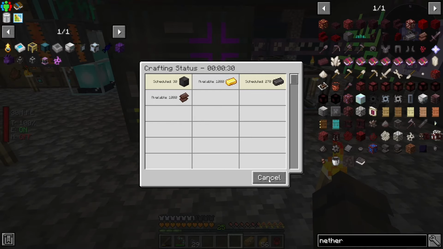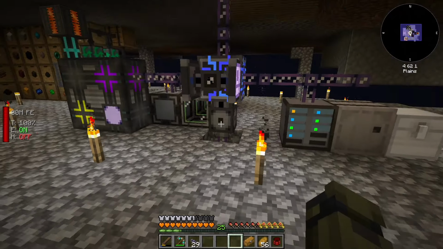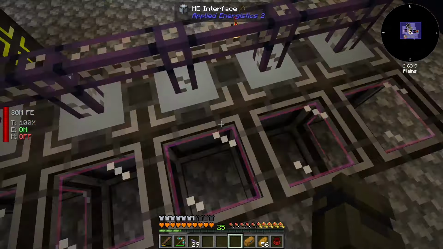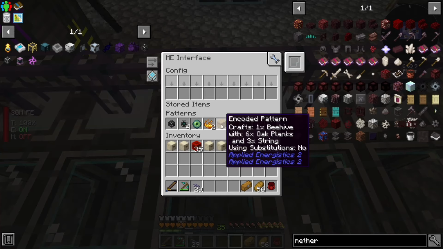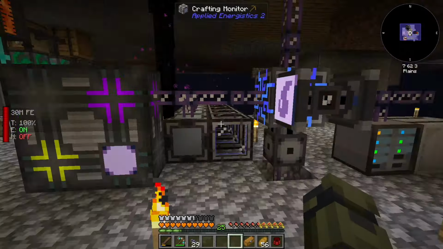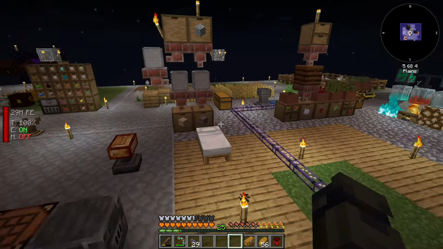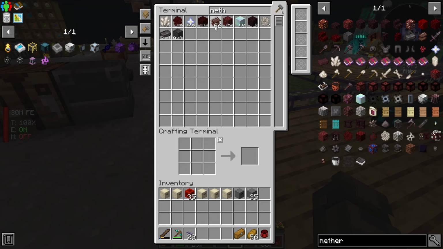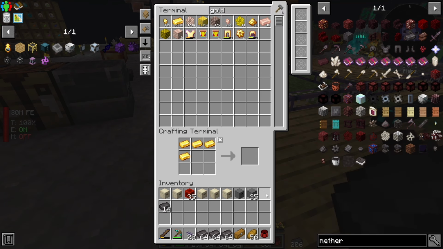This is just being dumb. Cancel. Go right here. Netherite. How is this thing not working? You know what? I don't understand what's going on. This is really annoying. This should totally work. And of course, there's a monster nearby. So if I go like this and I grab some gold like this, I'm just going to make them manually at this point. I'm going to figure out what's the error with this crafting recipe later.